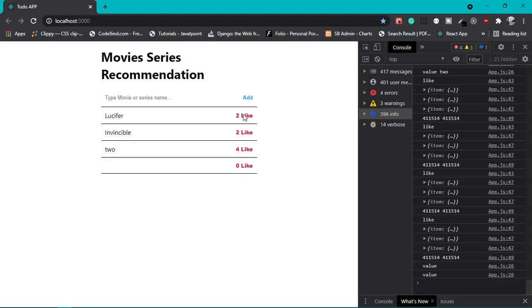Okay, so I haven't given option of delete because there might be issue. Because if someone deletes everything, then that is a problem. So I haven't given option of delete. Yes, we can give option of dislike, but this is also the negative point of view of movies or series.